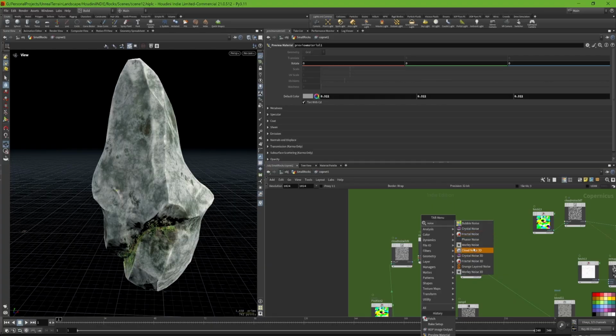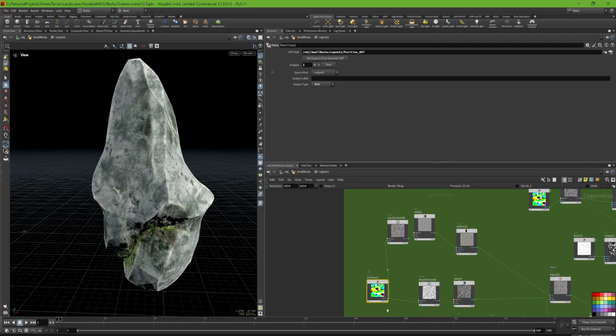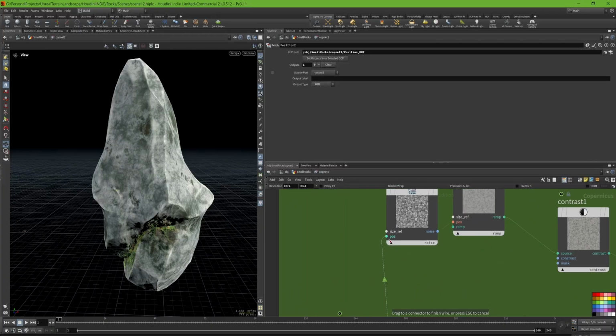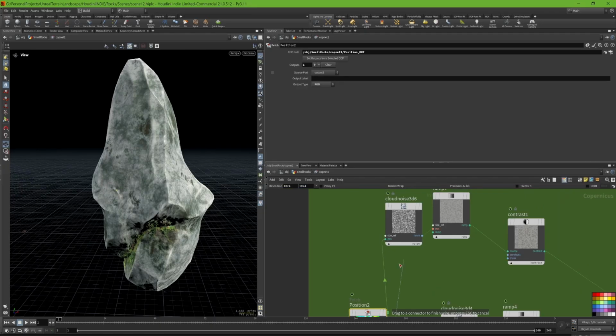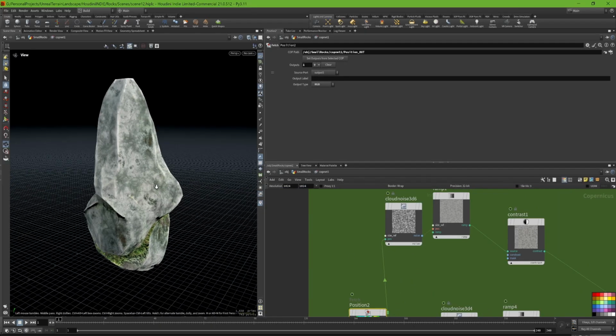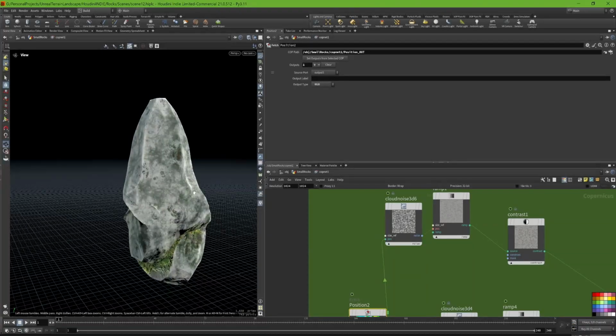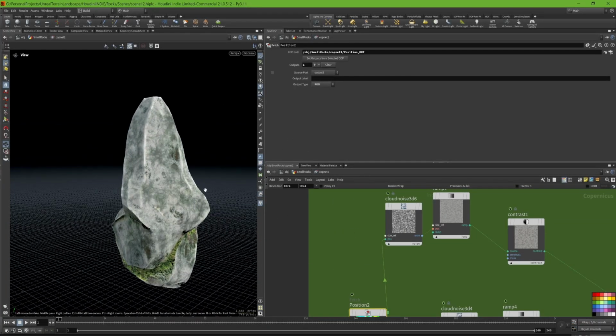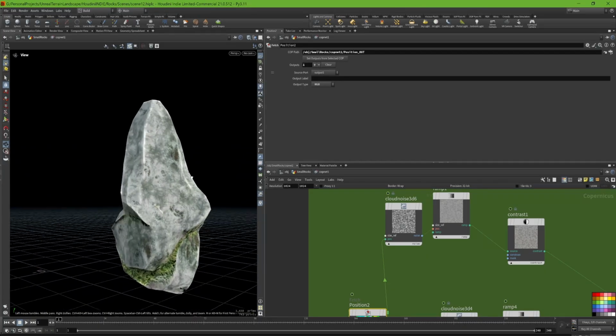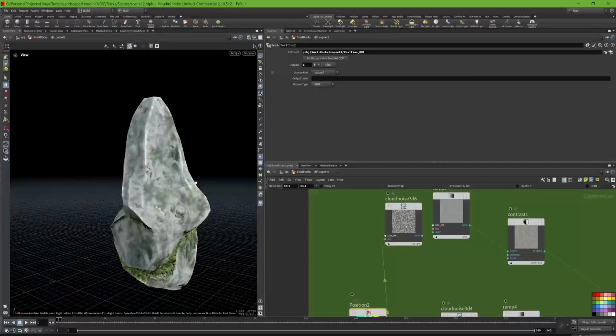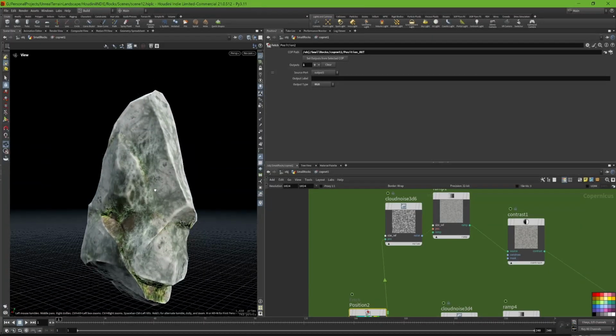Cloud noise, I think, is one of the best for rocks or other natural looking sceneries. But if I take my position and I drive it into the POS input for cloud noise, it's almost like a triplanar effect, with my noise following the curvature of my mesh. And I'm getting away from a ton of different UV seams where the island boundaries would intersect.